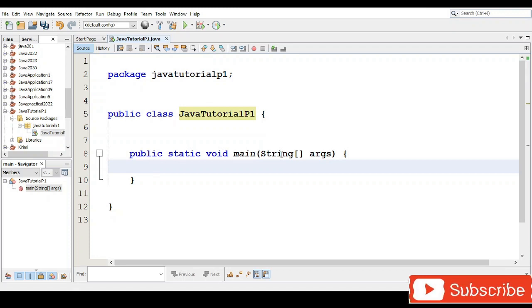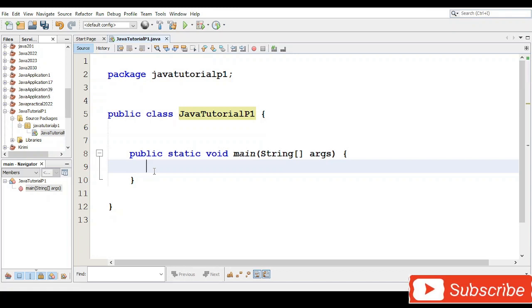String because it is going to help us output elements in an output that supports strings. Arguments because it allows you to have so many other arguments. These square brackets that you can see over here mean that this main method allows you to have an array of elements that you can output, and it is also showing you that the main method is a container that can house many things. So from where we have this curly brace to where we have this one, this is what we call the body of the main method. Anything that we want to execute must be put in the body of this main method.